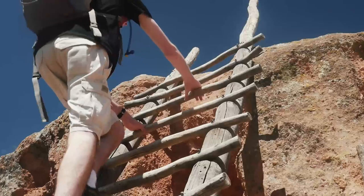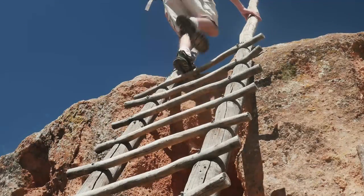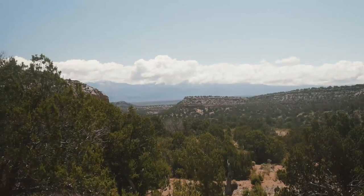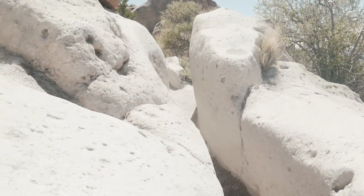The trail goes clockwise, and along the way you'll meet the first of three ladders that take you on top of the mesa. Looking to the west from the top of the ladder, you'll be able to see Los Alamos and the Jemez Mountains. After climbing one more ladder and up some steep rocky terrain to the top of the mesa, you'll finally be able to see the remains of the Tsankawi village.